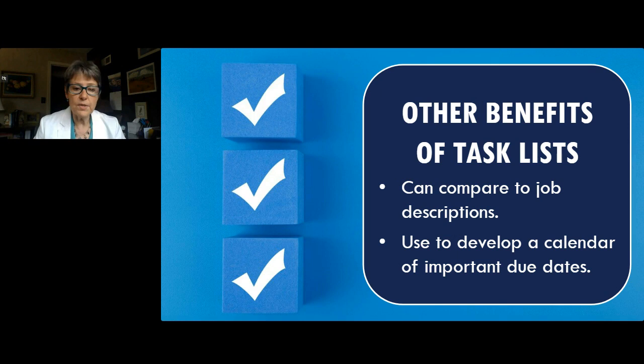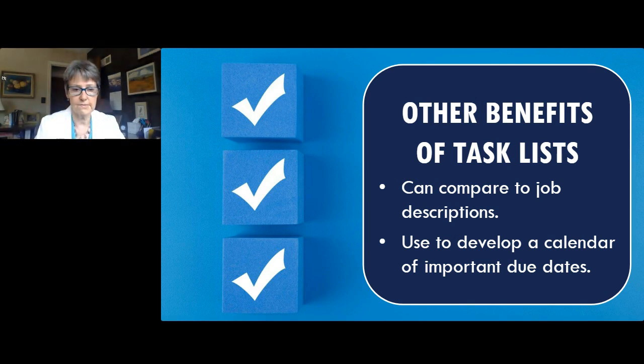And then I also think this is a good way, if you don't have a calendar of important due dates in your office, monthly, quarterly, annual due dates, report filing deadlines, things like that, you can start developing it with the items that are on your staff task lists and start developing a business office calendar of important due dates.